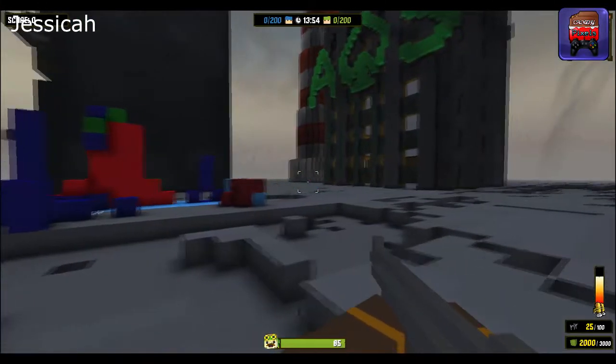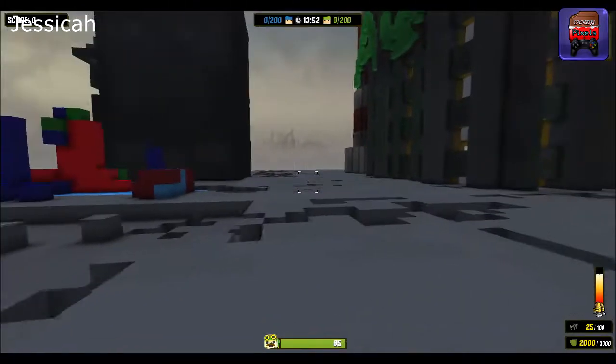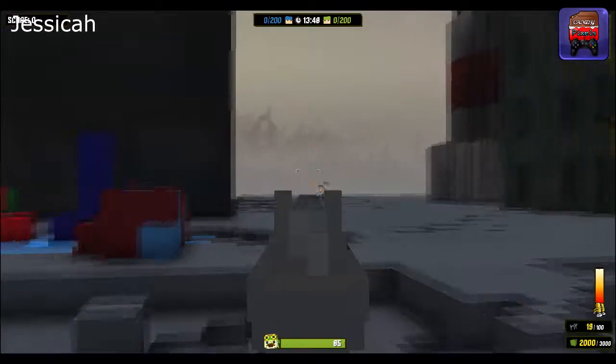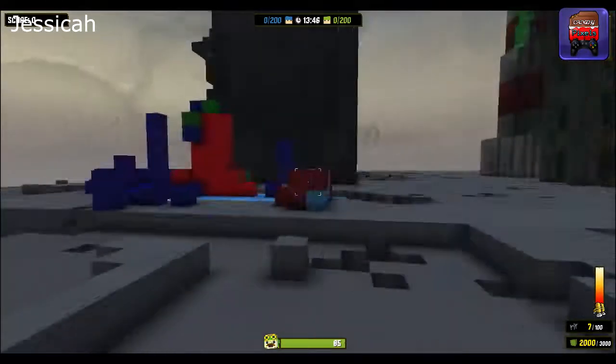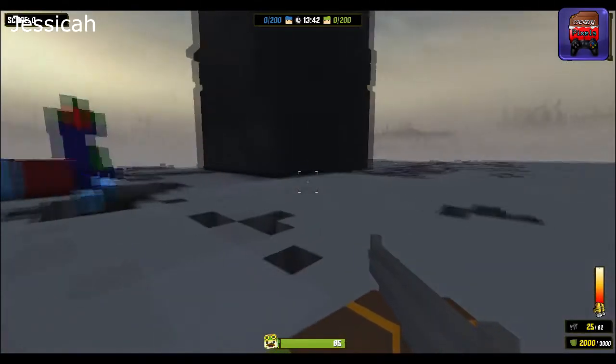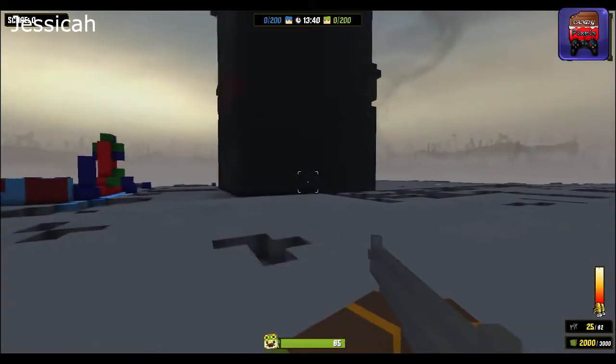Did you spawn at the lighthouse? Yeah, on the top. Jesus. You're welcome. Yeah, thanks. Also, there's like no muzzle flashes. Oh shit. Where you hiding, Jess? Why is there a helicopter sound? What?